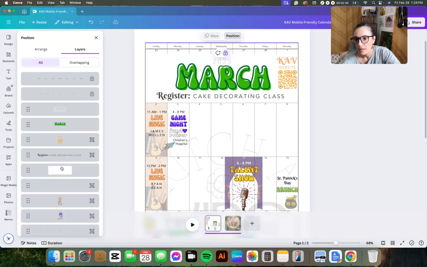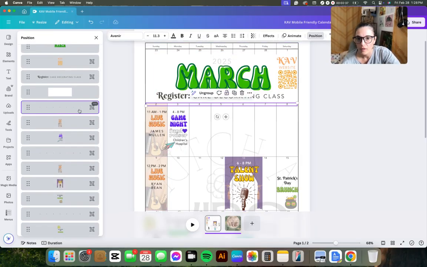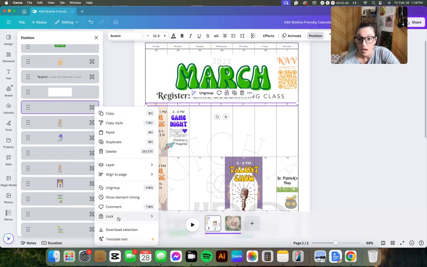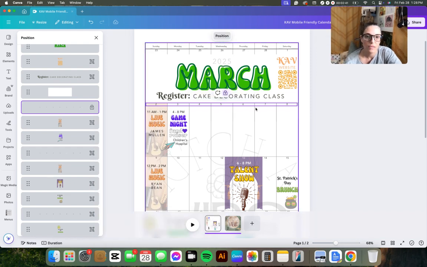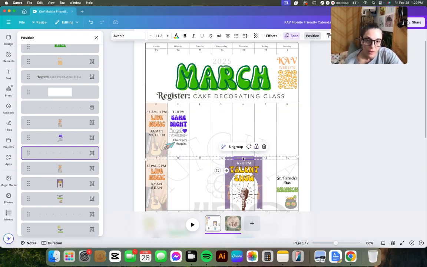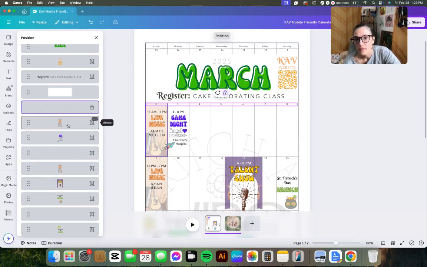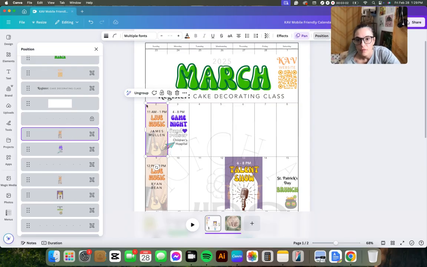Going back to the layers, all right, moving right along. So then we've got your numbers. Again, I'm going to lock all of these because you really don't need to change any of that unless, for example, like on this one where I've got this dark purple, I went ahead and unlocked this and changed that particular number to white so that it can be seen against the purple. Sorry, so that's locked.